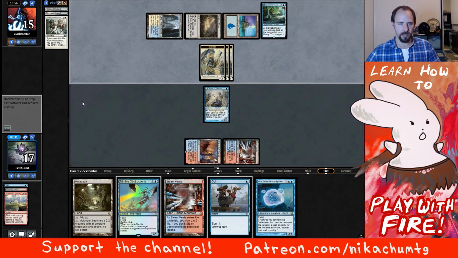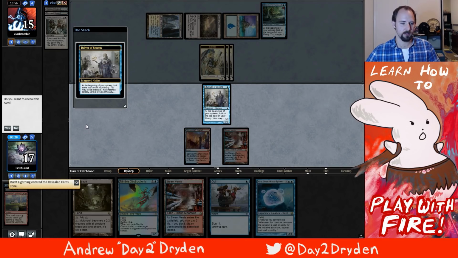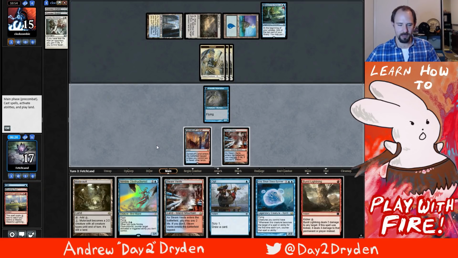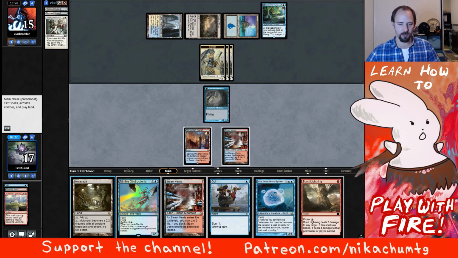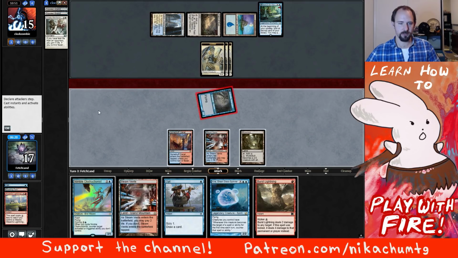I'm not looking to draw a land or anything specifically, so... Okay, flip. Come on. Oh, yeah. We absolutely want to do this. Nice. Mutavault is fine. Smash.